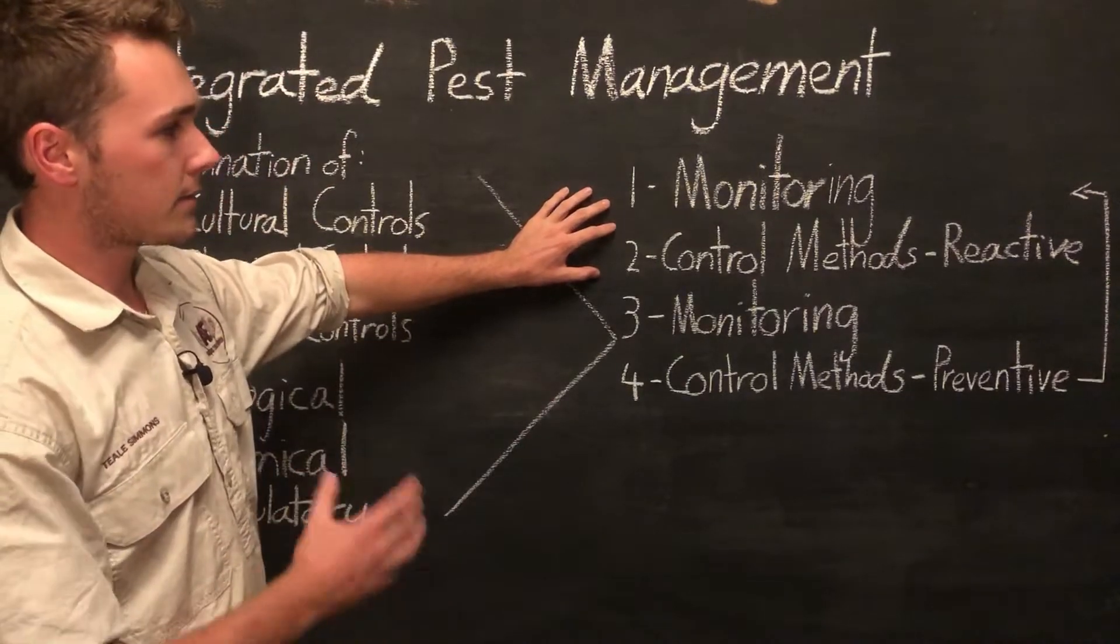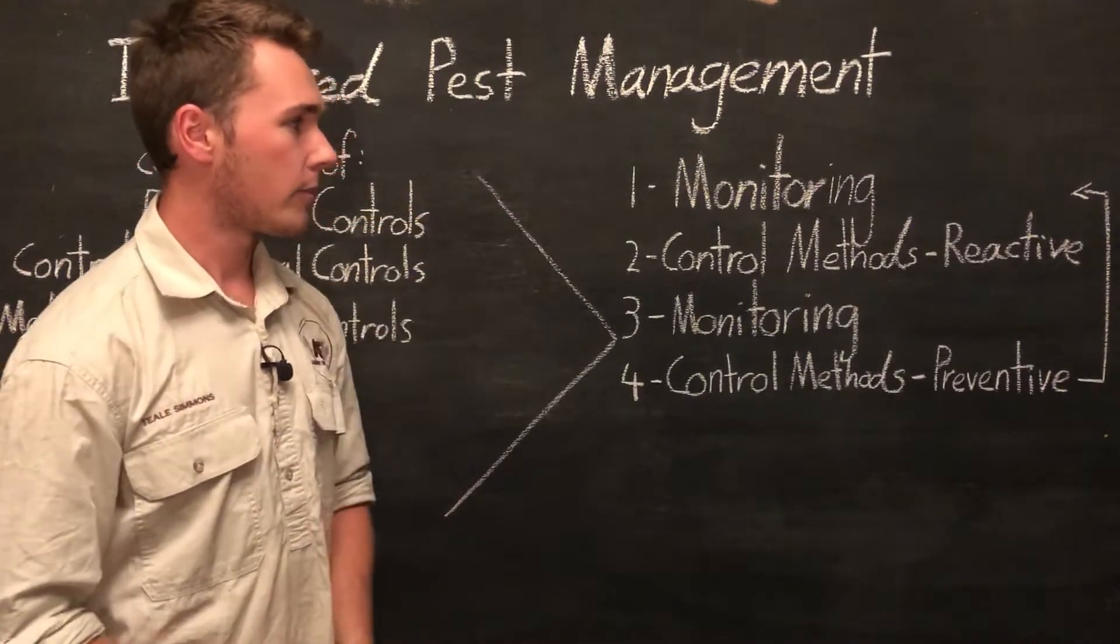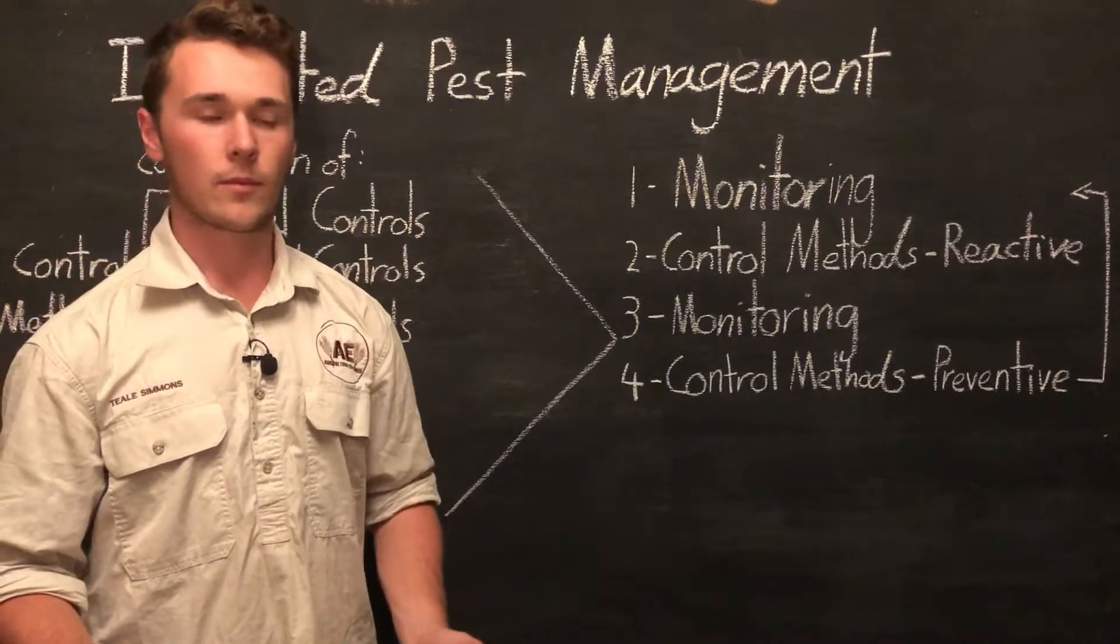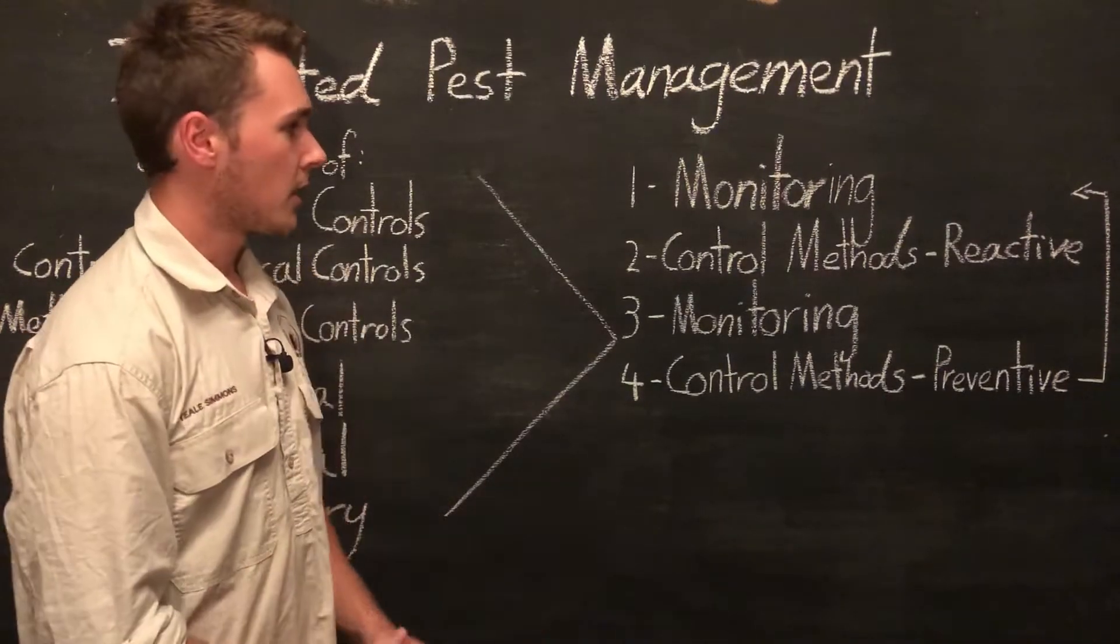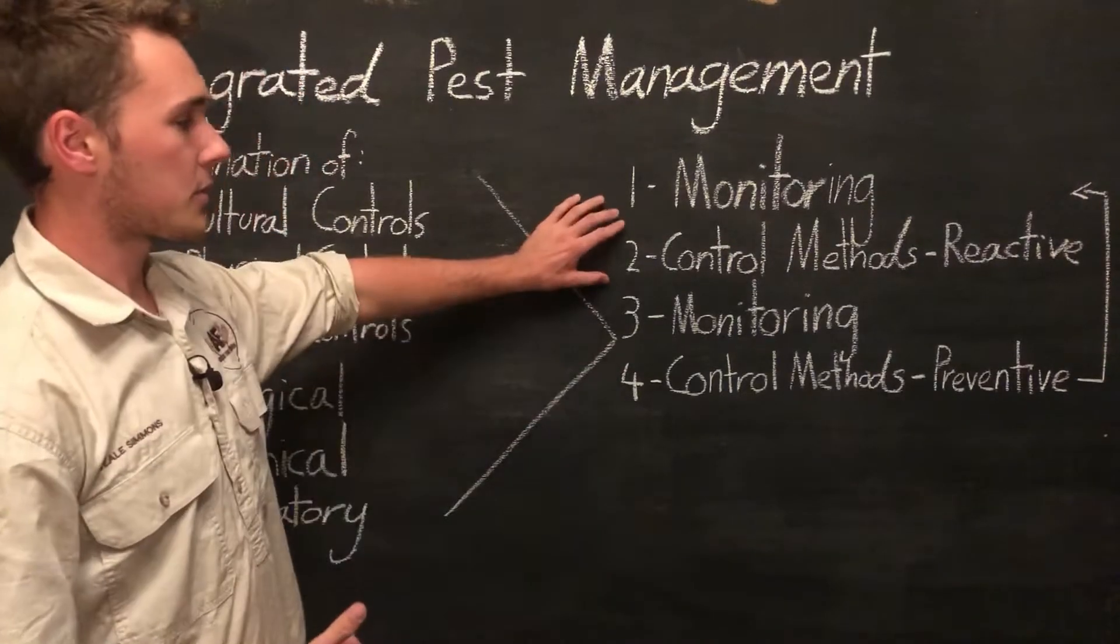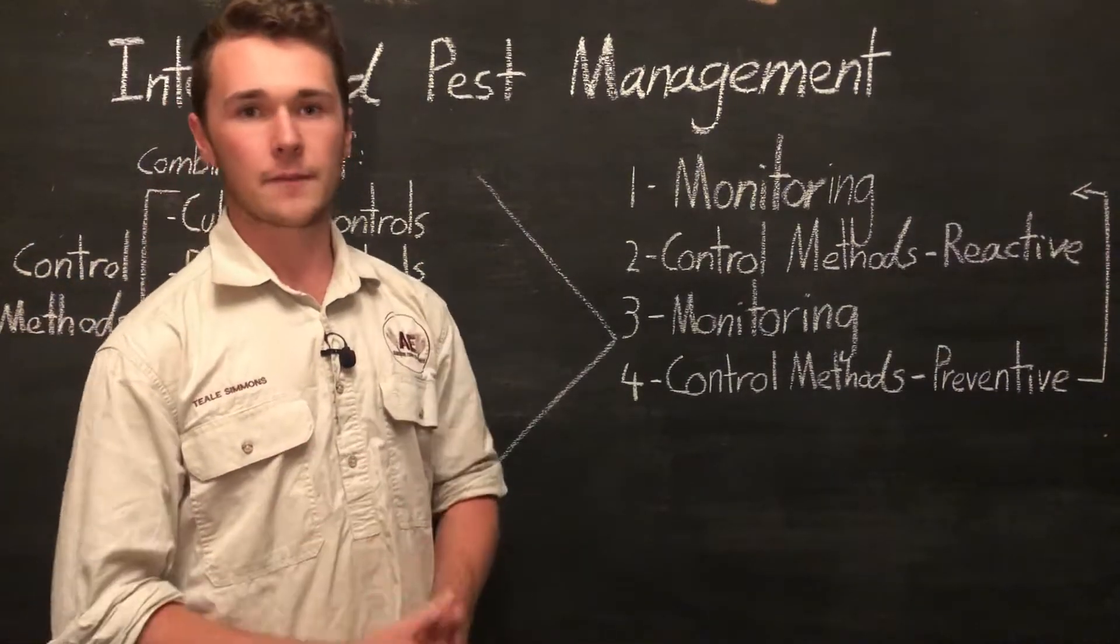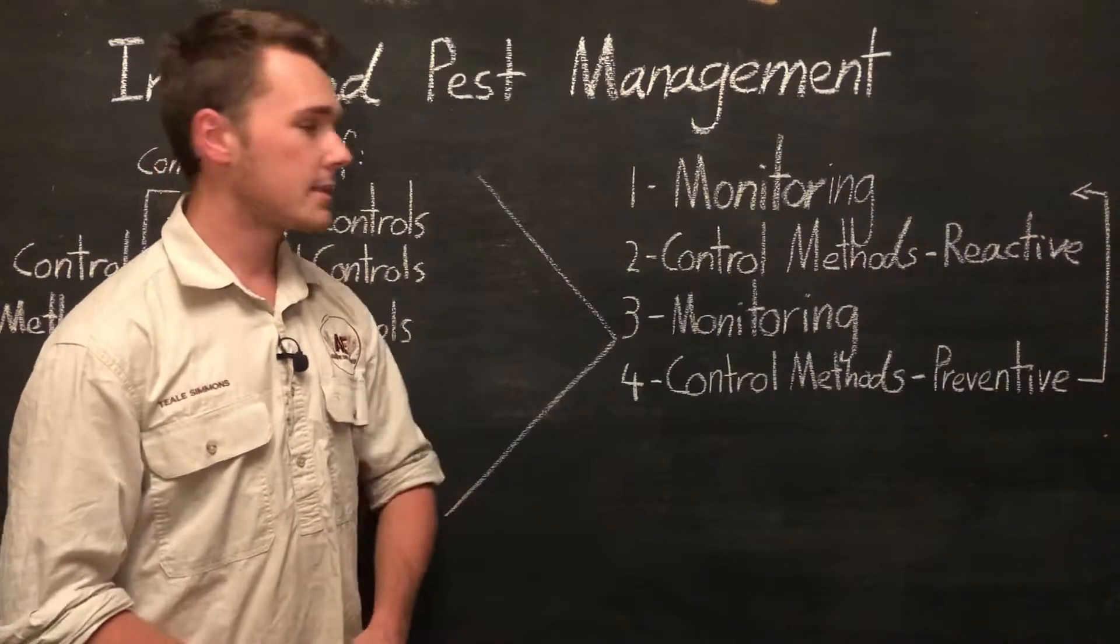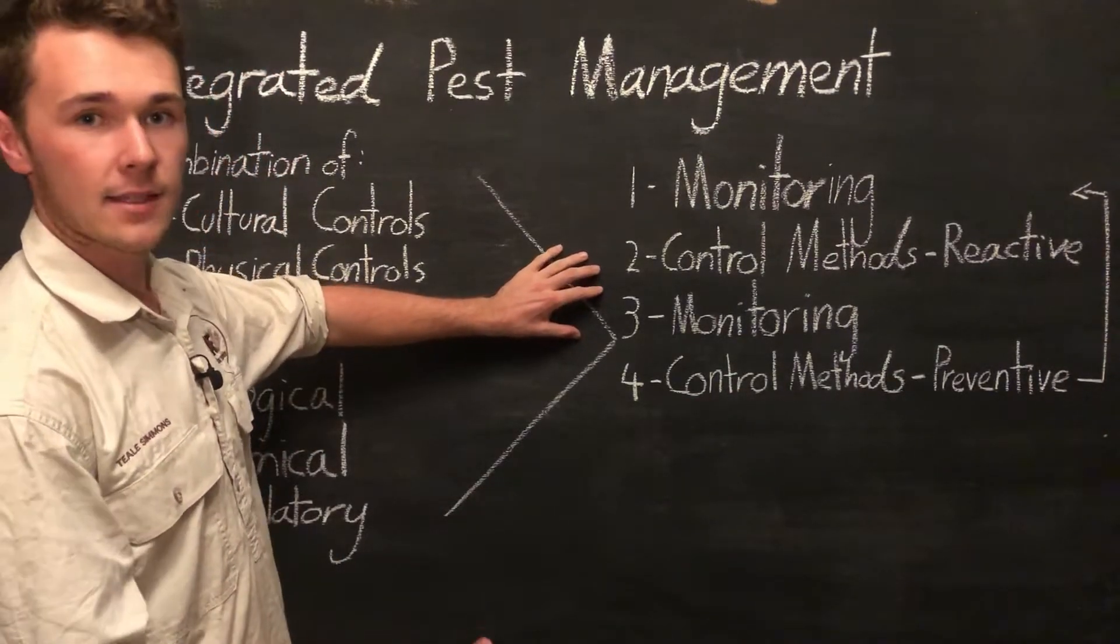So the next step is control. Now this is reactive, so we're reacting to when we first notice this pest. The best reactive control by far is chemical approach. It's very quick, it's very rapid. If we have a very large pest presence we're not going to want to wait a year for our long-term controls to set in. We want them to be removed straight away so that we're not losing any production. So we're going to be reactive. So we know what we want to do, we want a really quick impact on the pest. Now it's up to what methods are we going to introduce to allow that. Now this is actually a big task. To make a really effective integrated pest management we need to know a lot more about the pest. So we need to know its breeding cycle, we need to know what material it breeds in, we need to know its favorable conditions. Let's say we use a pesticide and just wipe them all out. We then want to monitor to see the after effects of that, if it was effective, if it wasn't.